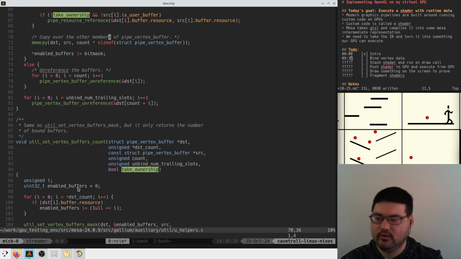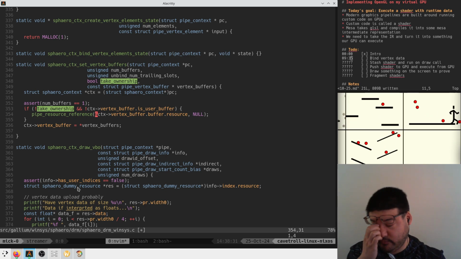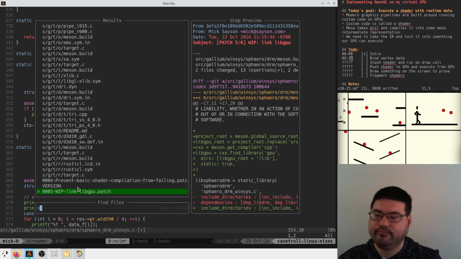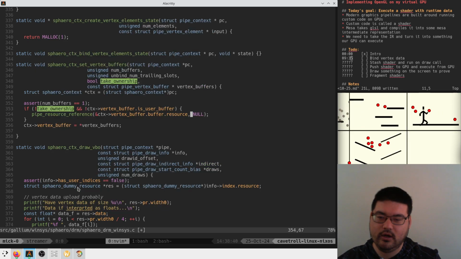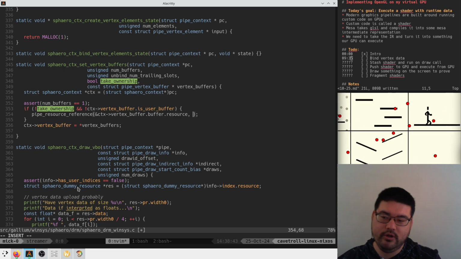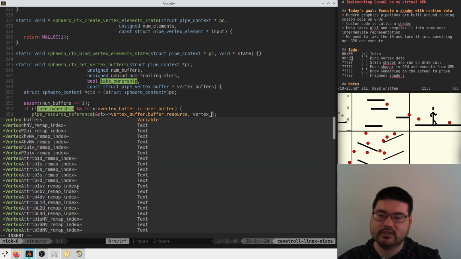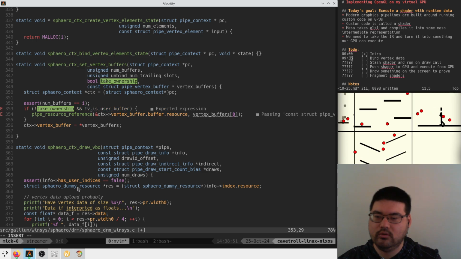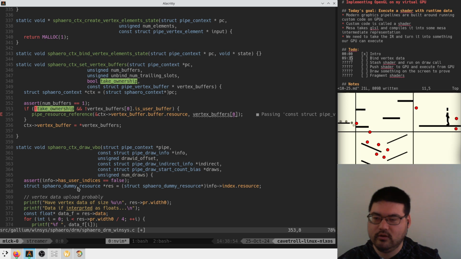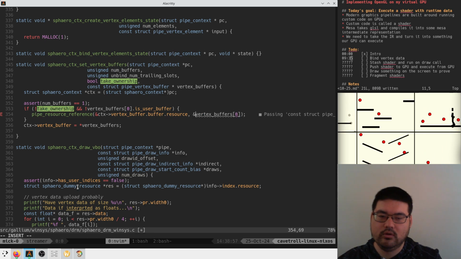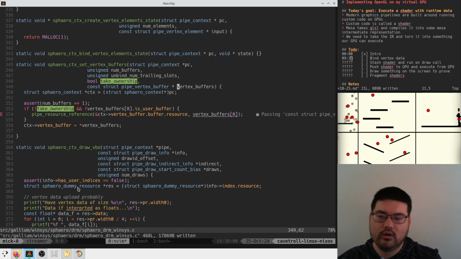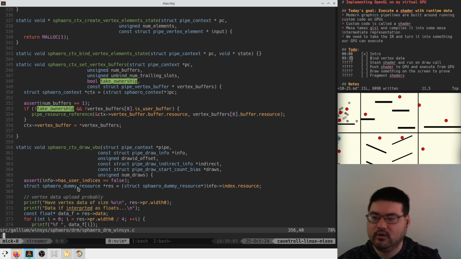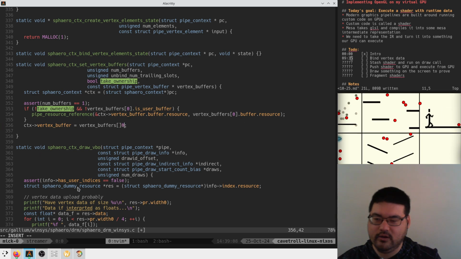Yeah, it must be. Alright. I don't know. We'll follow behavior. So here we go to the output from the input at vertex buffers 0. Okay. And now he's mad because this needs buffer resource like this. All right. Fuck it. That seems reasonable, maybe.